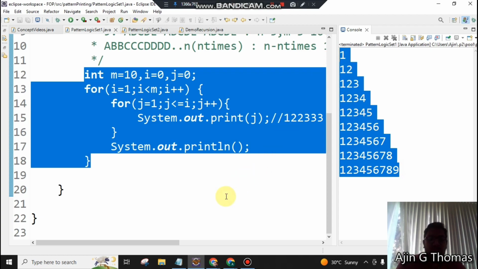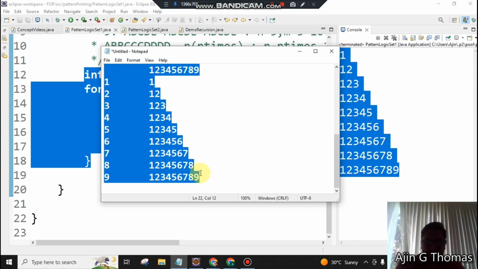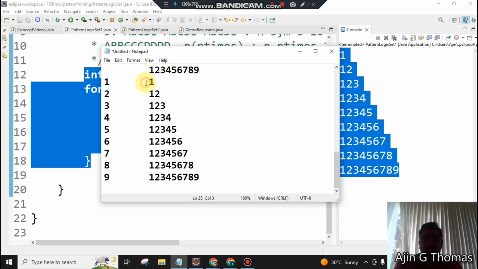Yes. So I will take this, okay, here it is already there. Copy. How many spaces do I require for printing this as a pyramid?